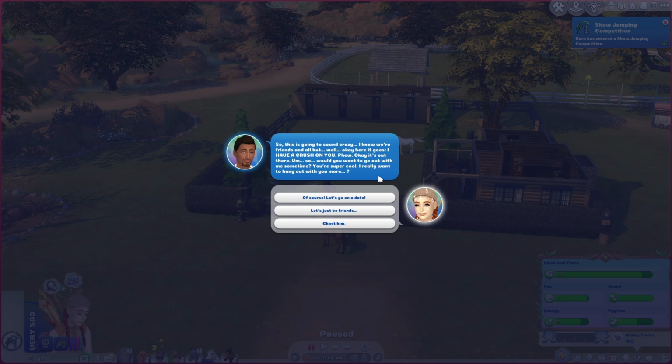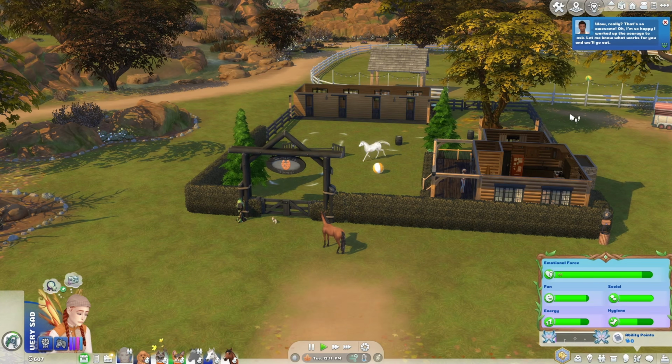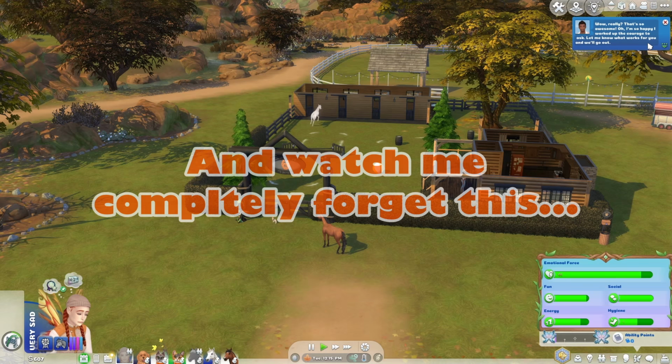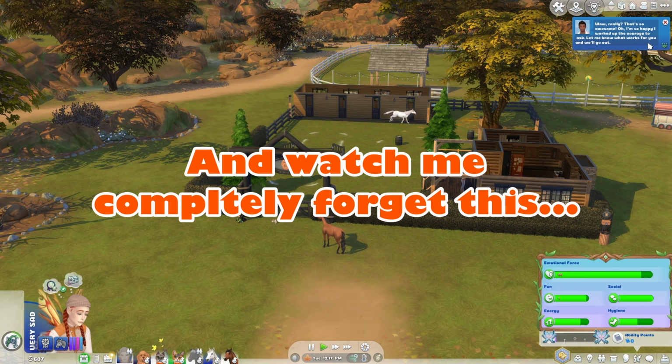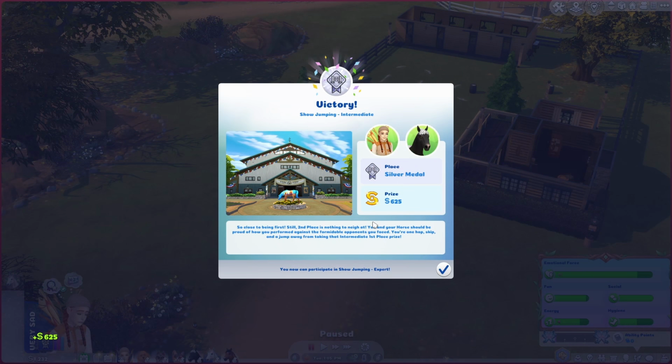Now, I don't know how this is going to affect things, because we are in the middle of a competition. So I have a feeling, hopefully, yeah, he says, let me know what works out for you and we'll go out. So maybe after we get through the competitions today, we'll do a little celebrating with a date. Okay, it's not a gold, it's another silver, but at least we placed and we made a pretty decent prize.